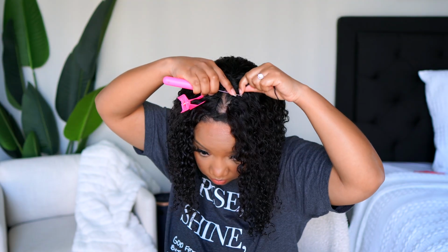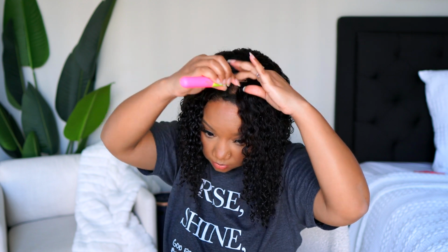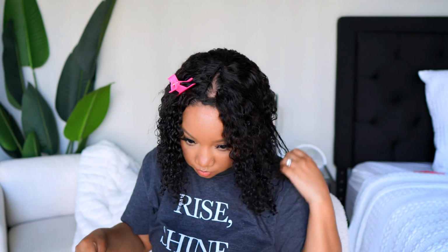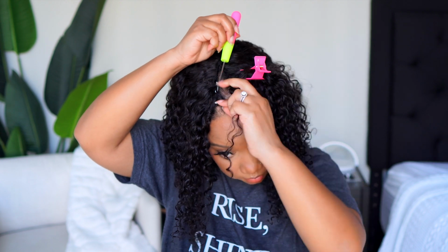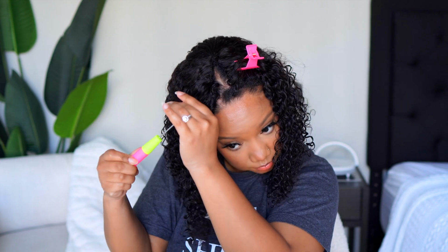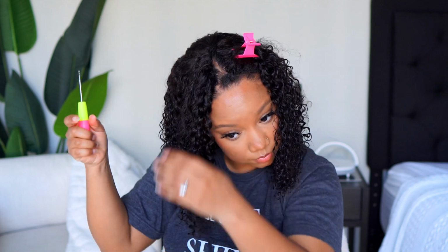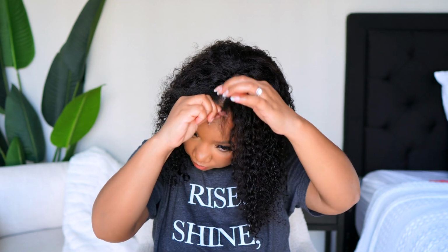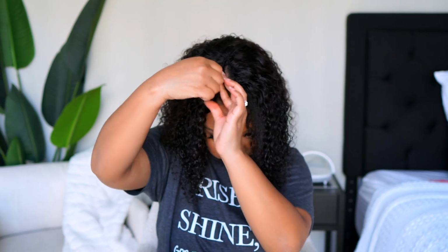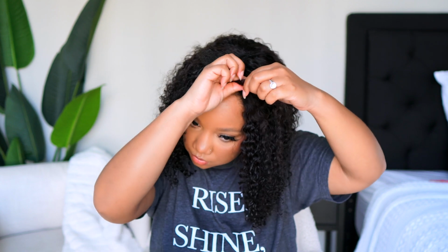And you're just gonna crochet the hair through. This method is all over YouTube, you guys. If you need a super detailed tutorial, I have one. There are plenty of others around. It's super easy. You're simply going through your anchor braid, pulling the V-part hair through, and then just folding it over. It sounds harder than what it really is. It took me no time to do.